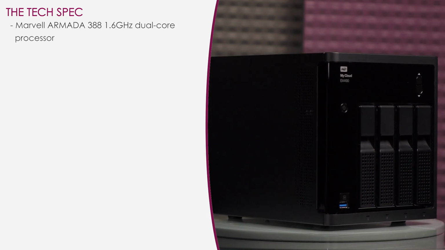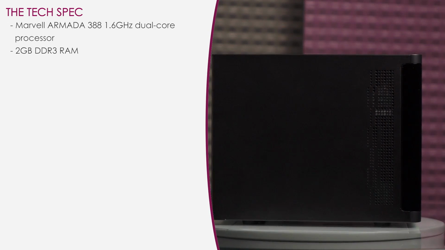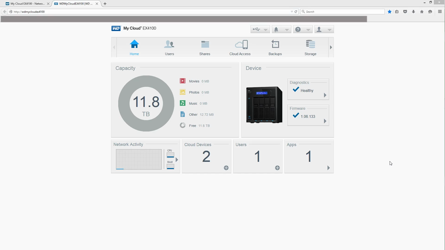I'm Joanne and I'll be doing a tutorial on the advanced features of this WD My Cloud EX4100 Expert Series 4-bay pre-configured NAS. This is the 16TB version. Be sure to check out my first video on the WD My Cloud NAS on JTL to find out more about this product. I'll show you how to operate your NAS with a closer look at the My Cloud OS. I've already shown you how to register your NAS in the first video. We're looking at the My Cloud OS 1, not My Cloud OS 3.